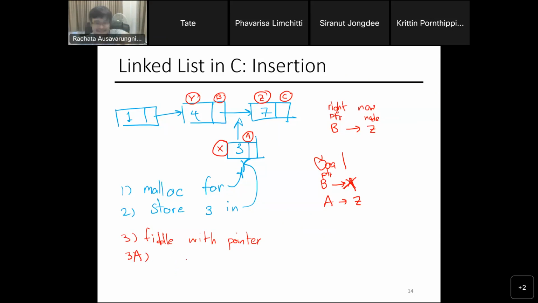Not X. X is itself. Pointer A is like node number 3, so I need to make sure this pointer points to this guy. So I make A point to C. Pointer A points to node C. Then 3B, I do what? I make sure pointer B points to node X.